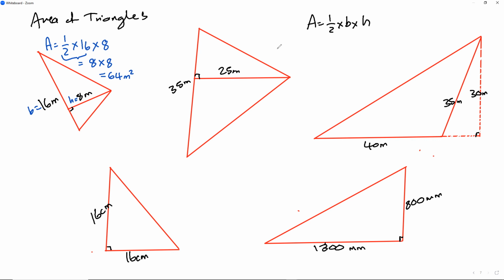For this one over here, my area is equal to half of 35 times 25. Now that's going to give you numbers which are not whole numbers, so we might need to calculate this. Let's say we didn't have a calculator. We go 35 times 25. 5 times 5 is 25, so we're going to write the 5, carry the 2. 5 times 3 is 15 plus 2 is 17. Put the 0. 2 times 5 is 10. Carry the 1. 2 times 3 is 6 plus 1 is 7. It'll come to 875. So that's half of 875.